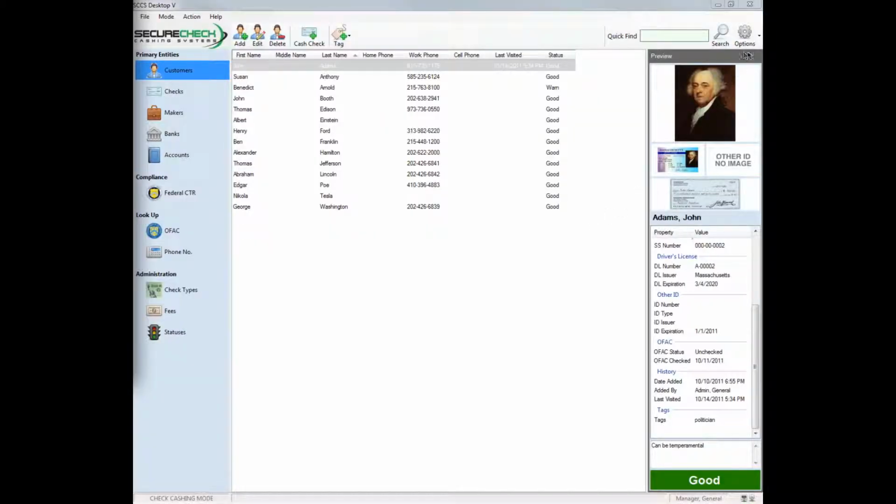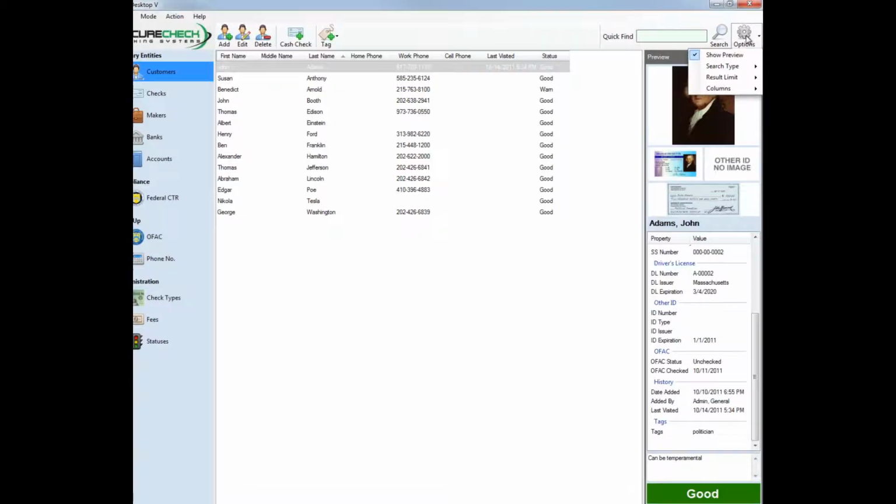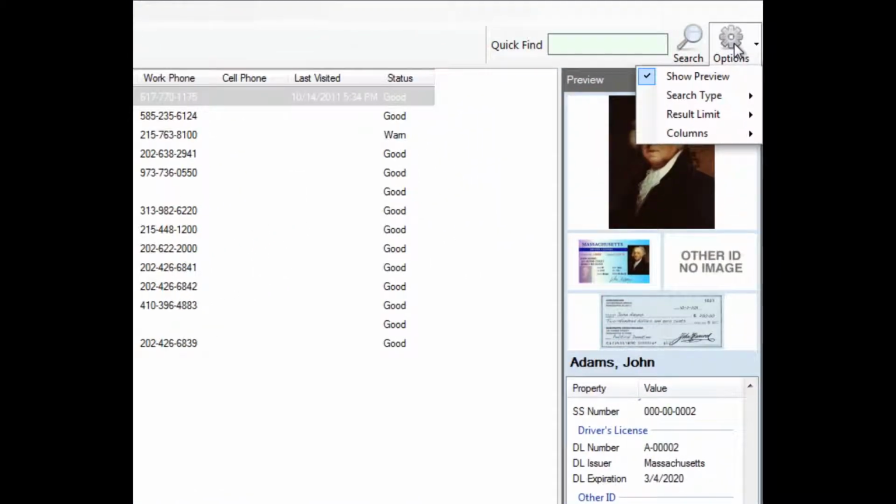Next to the Quick Find, you will find the Options button. This allows you to pull up a drop-down menu which allows you to change the options when searching. For example, using this menu you can adjust whether or not the preview box is displayed. You can change your search type, which we'll get into in later videos.